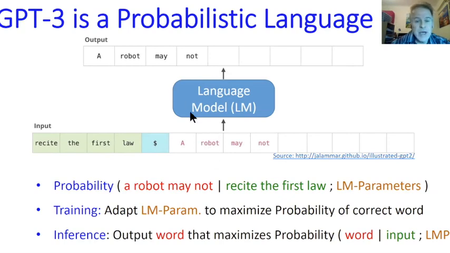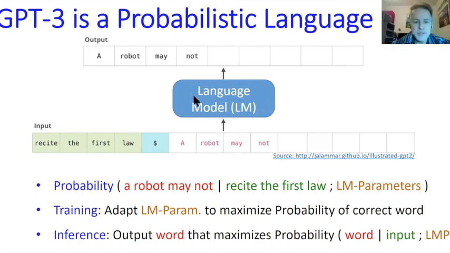The other language models, where you put in a whole sentence and it outputs a whole sentence, like the first transformer models, are of this kind, but GPT-3 is in a sense simpler than some of the previous models. And by the way, can you see my cursor? Okay, good. So these language models are in general huge neural networks with lots of parameters, and you need to train them. What you do is take a large corpus of text, input it, and see what the language model outputs. Initially, of course, it outputs garbage, and then you adjust the parameters a little bit so that the probability of the correct word gets a little higher and the probability of wrong words gets a little lower. You do that over and over again.